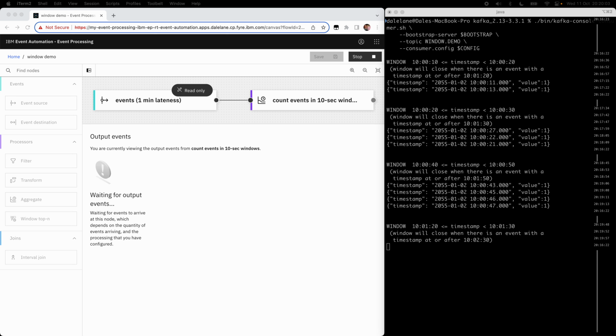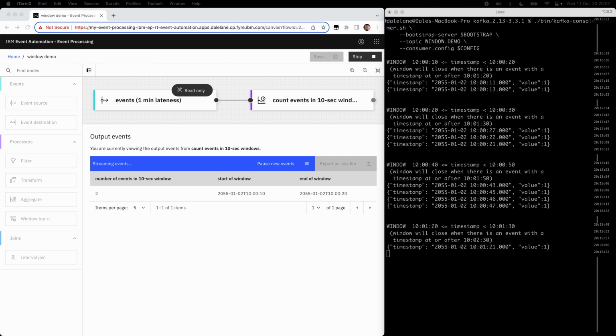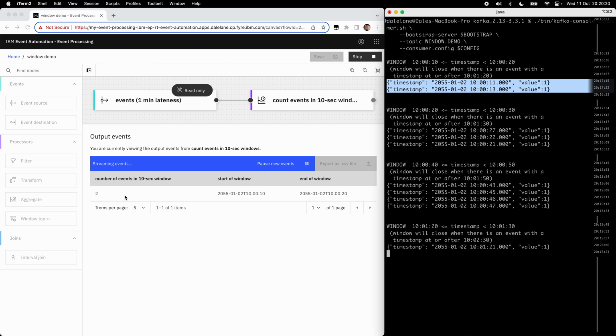Let's say 10:01:21. So what's happened? This event has a timestamp of 10:01:21. That is after 10:01:20, so we've now been able to close this first window. We've collected two events in it, so that's what you're seeing counted here. Between 10 and 20 seconds past, we received two events, and that's been emitted as a result.